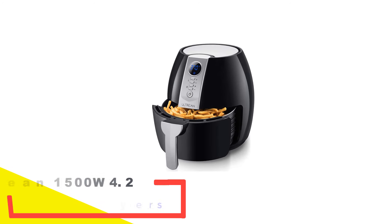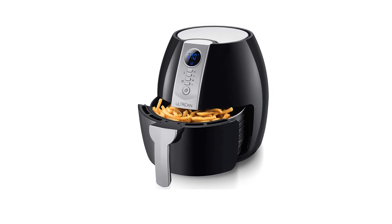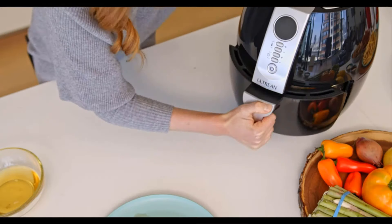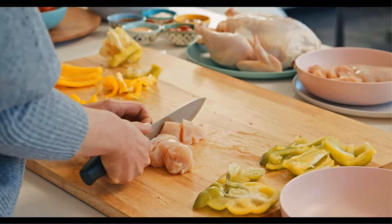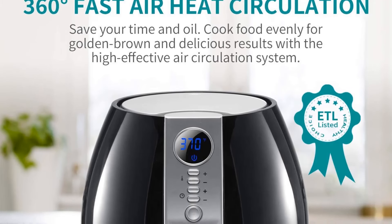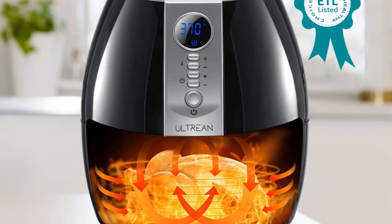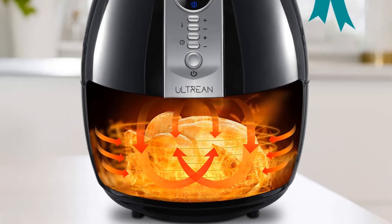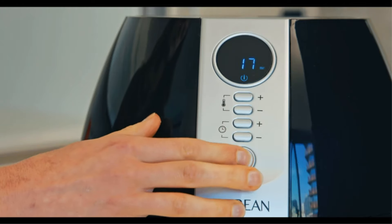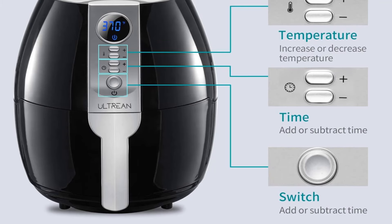Number 4: Ultrine 1500-Watt 4.2-Quart Electric Hot Air Fryer. This 4.2-quart oven doesn't just fry — it also grills, roasts, and bakes using its innovative rapid-air technology heating system. It's available in four different colors: red, light blue, black, and white, making it a stylish accent piece for any kitchen. While you might consider purchasing the Power XL Vortex, I recommend against it due to its steep price and mediocre frying ability. I had satisfactory results cooking chicken wings in it, but the machine exploded my mozzarella sticks when I followed the product manual's instructions. It also overcooked Brussels sprouts, and the French fries it prepared were merely okay, not outstanding.